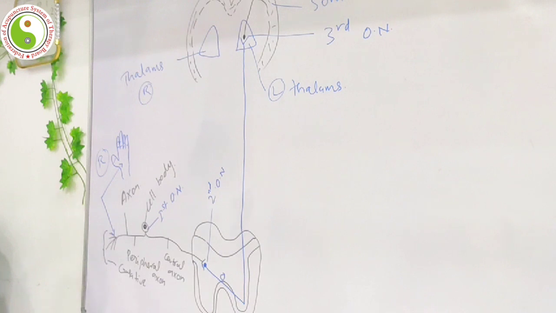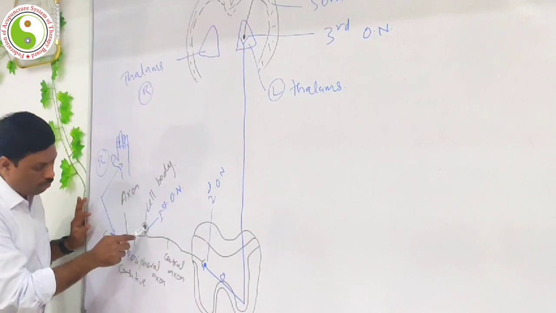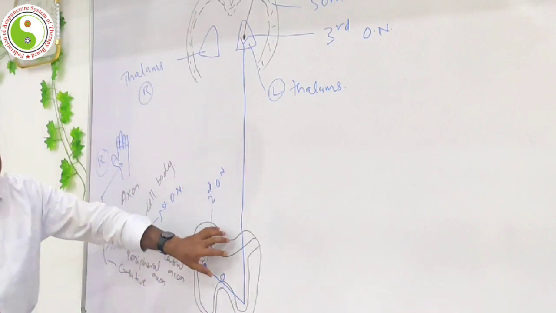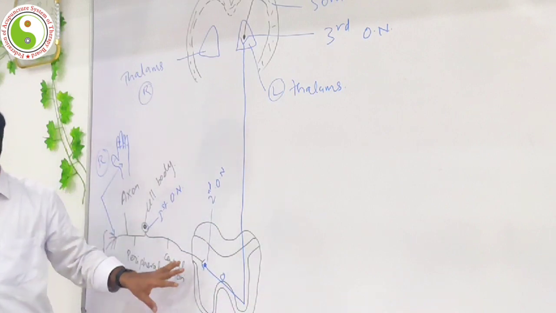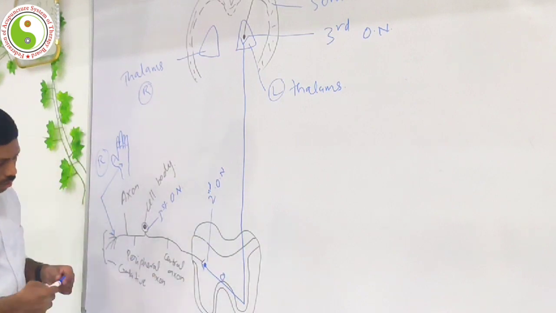What chemicals will be released if your body is affected? Serotonin. Yes, especially PG, prostaglandins, right? And also there is substance P. Both are released, but sometimes it is majorly PG that is released here. The receptors take it from the first order neuron, and it goes to the central axon. From the central axon, what is this? A cross section of the spinal cord, right? So this area is called the cross section of the spinal cord.